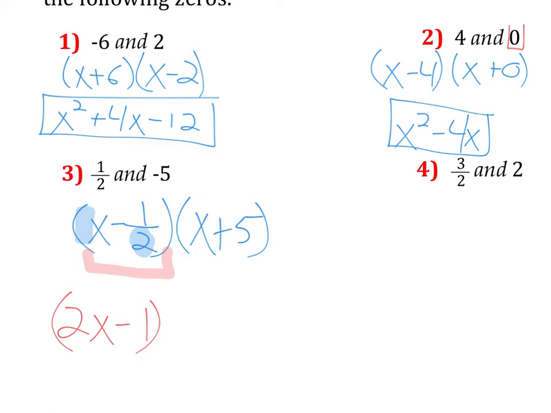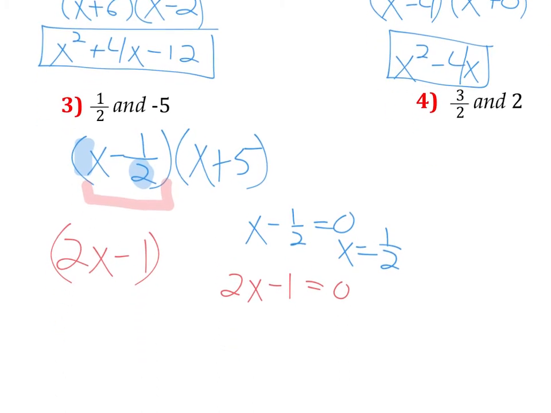So when we do that, we're going to get 2x minus 1 is what we're going to use instead. Now, if I were to set each of those factors equal to zero, if I had x minus one half, and I set that equal to zero, I can solve that x equals one half. If I were to set 2x minus 1 equal to zero, well, I'd just add 1 to the other side. 2x equals 1, and then divided by 2, x still equals one half. So we're still going to get the same result, regardless of how it's formatted. All I did is just made it so we're not dealing with fractions by essentially multiplying this entire equation by 2. So I kind of simplified this out by just multiplying that denominator over.